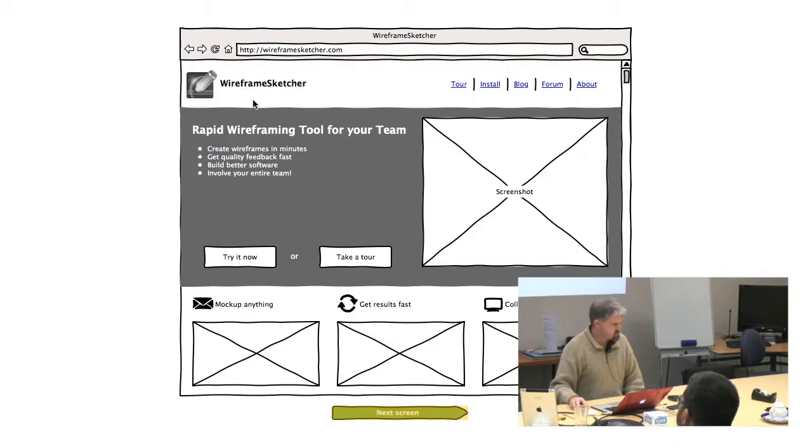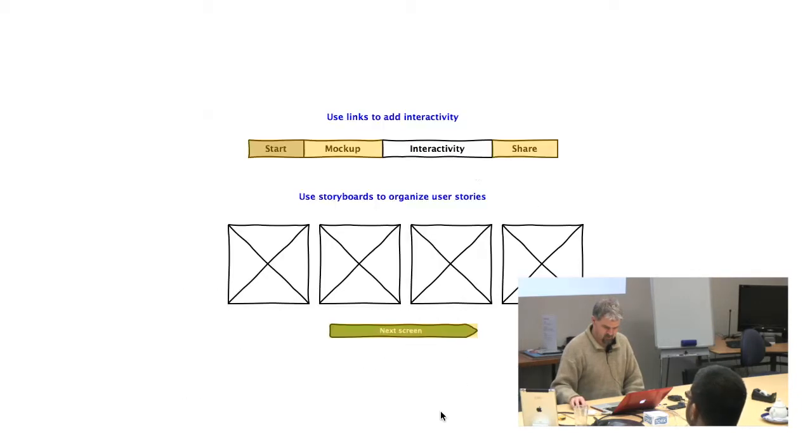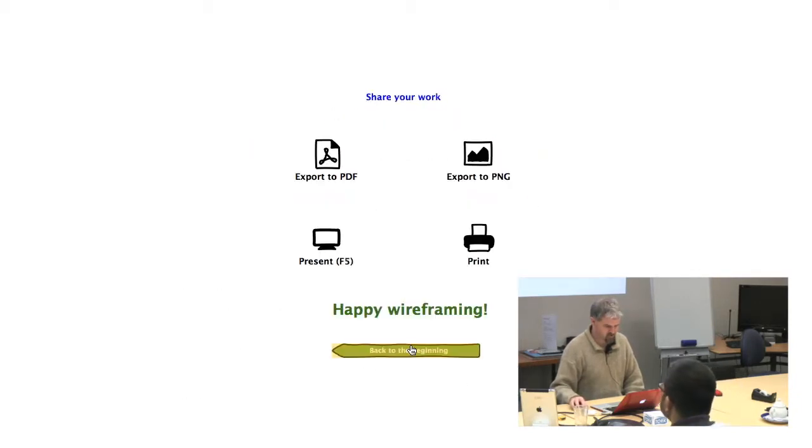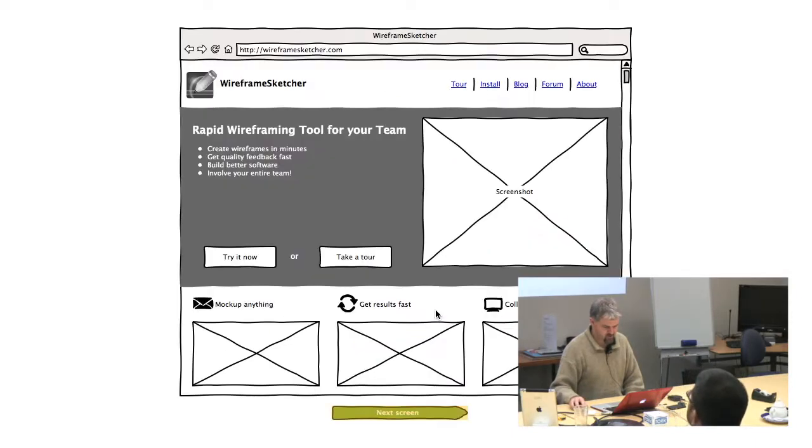So this is the presentation mode. If I wanted to present this, I can click here. I can say, okay, now I click on the mock-up, and it goes back to here. Or I can go to the next screen. I can go to the share screen that goes to here. So it becomes a way to mock up a whole interface, basically.